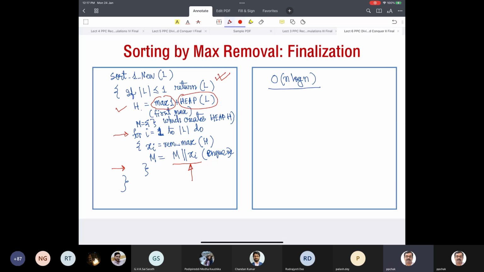This will give me my sorting in which order? N log n, I know, but which order? If I put it at the end of the queue? Ascending, sir. Ascending order.